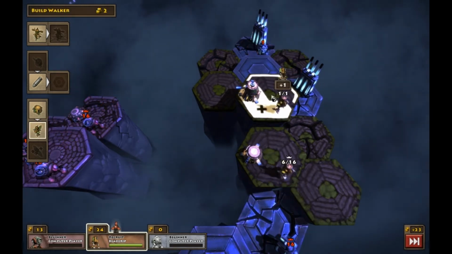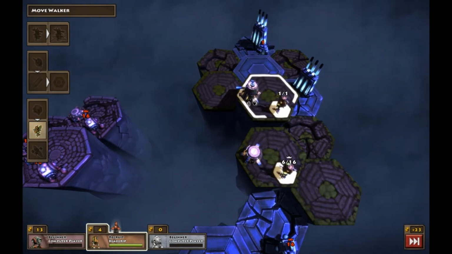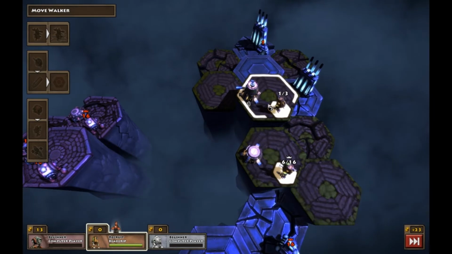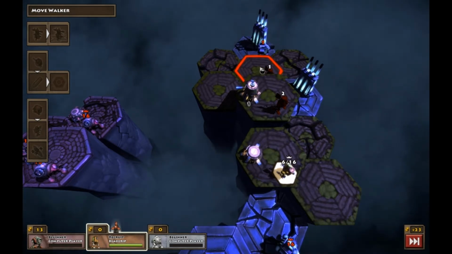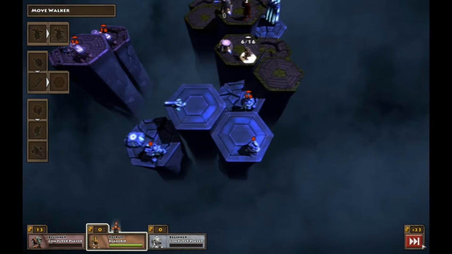Let's see, can I bring some more units out here? Yeah, I think I'm gonna put a shell in that gun. Spend my remaining 4 gold bringing a couple more units out, and then I'll use 1 to take that. And that's us done. Okay.